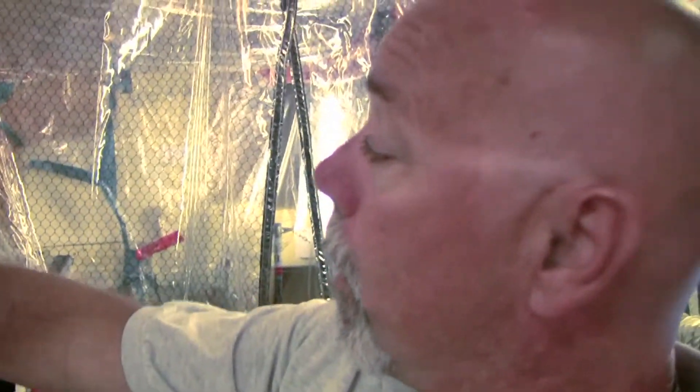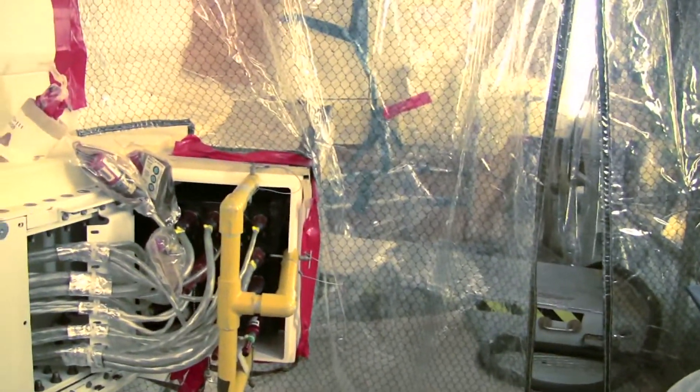Tell us where we are right now. D2 in the high bay — VAB high bay 1. And what's this you're sitting next to? The solid rocket booster. The aft field joint is right here. This is the aft field joint, and it's all closed out now. We're closing out the tank to SRB interface areas also. This is the brains of the SRB — the IEA. How many years have you worked for the space program? All total, almost 26. You've seen most of the shuttle launches? All but about eight. Has it been fun? Oh yeah. Get to build rockets — doesn't get better than that.